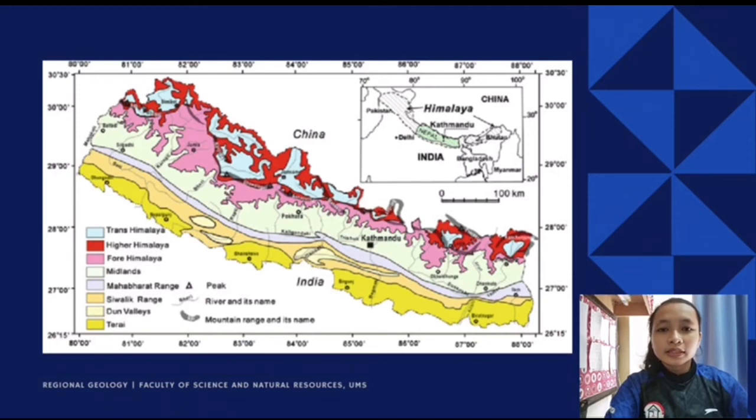The last part here is the light blue one in this slide, the inner and trans Himalayan valleys. This rock unit has the age of Precambrian and Cambrian to Cretaceous. This unit has rock types of higher grade metamorphic rocks and also contains Tethyan sediments such as limestone, shale, and sandstone. And all of these rock types belong to the Tibetan Tethys zone. That's all for the explanation of rock units.